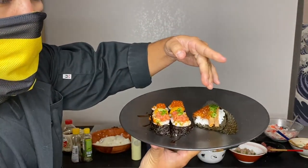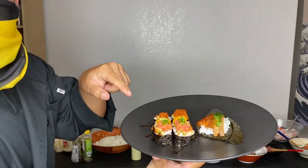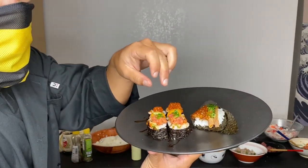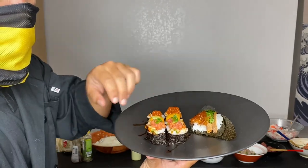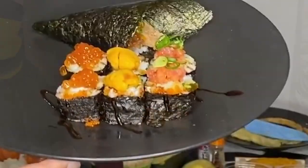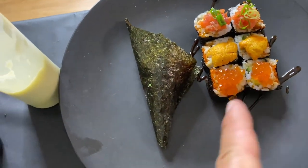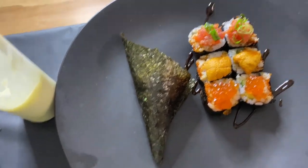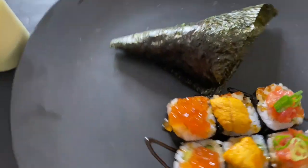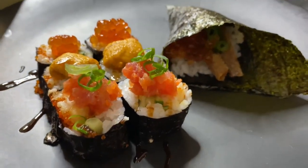Okay, so we have a salmon skin roll with ikura, temaki hand roll. Then we have our trumpet fish roll here. We have spicy tuna trumpet fish, we have a uni trumpet fish, and then an ikura trumpet fish. Does it look pretty? Trumpet fish sushi rolls. Ikura, salmon skin, peekaboo.